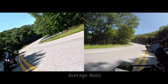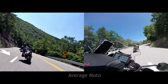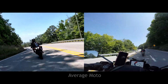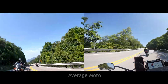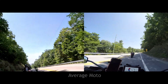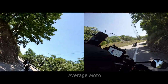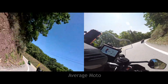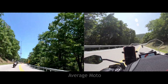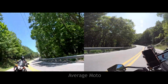So at this point, you can see that I'm pretty comfortable with this bike early on. It's just kind of a tribute to just how well handling this bike is. At this point, I do have it set in sport mode, which is the stiffest setting available, at least until you pay for the track pack. Just in its stock form with these stock tires, old square tires and unadjusted suspension, this bike is just handling phenomenally in my opinion. Notice that coming both into and out of corners, I tend to fall back a little bit. That's just part of what I do, just kind of as a safety buffer when riding on the road, because everybody has different riding styles.